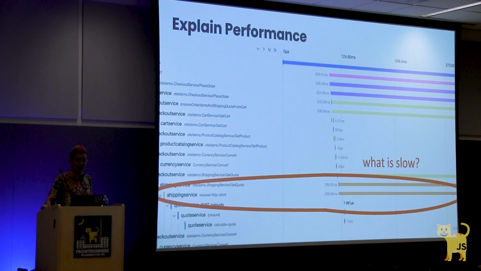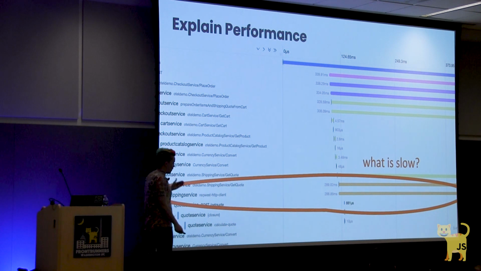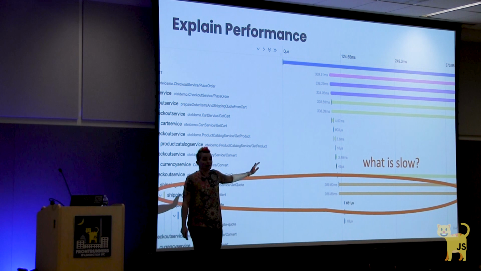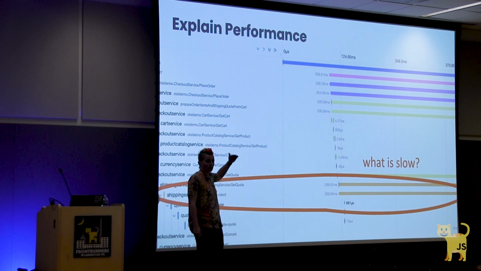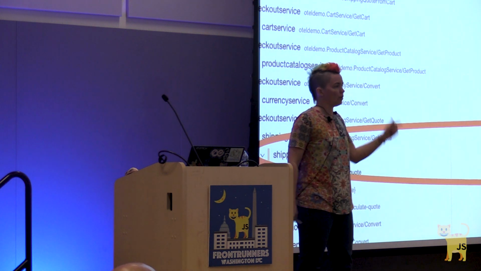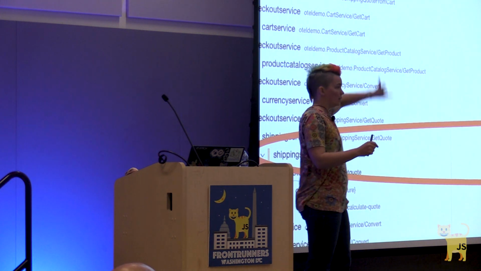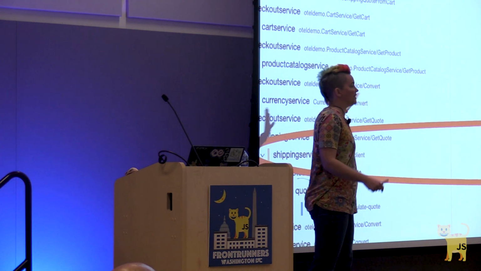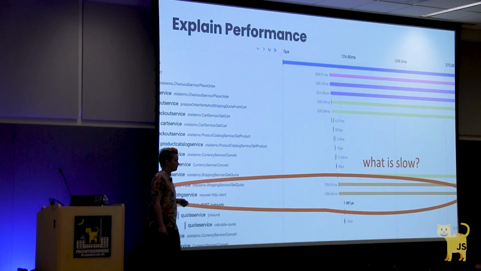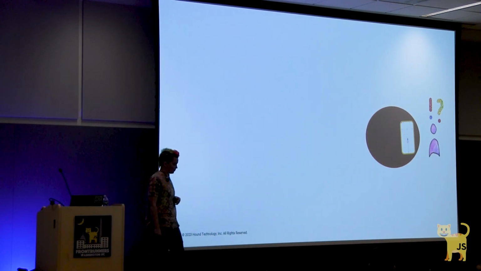And we can explain what is slow, which is really useful because you can see exactly which of these bars is the longest. And that's super useful. So when you need to work on performance, this gets you to the right place. It's not profiling at this stage. It's just like this request, this service took so long. And you can count over all of production how many times that service was called, and so you know what's important to work on. And in this way, we think about the user experience.